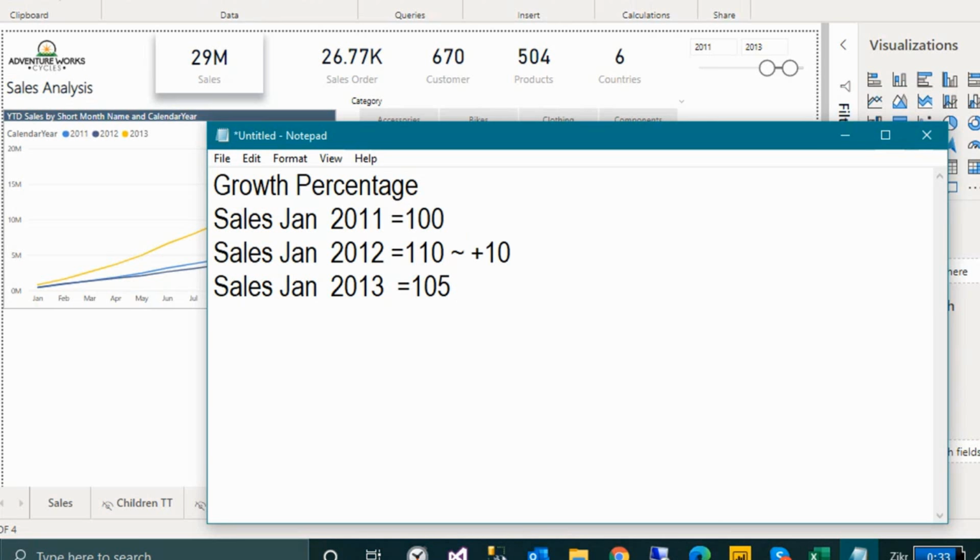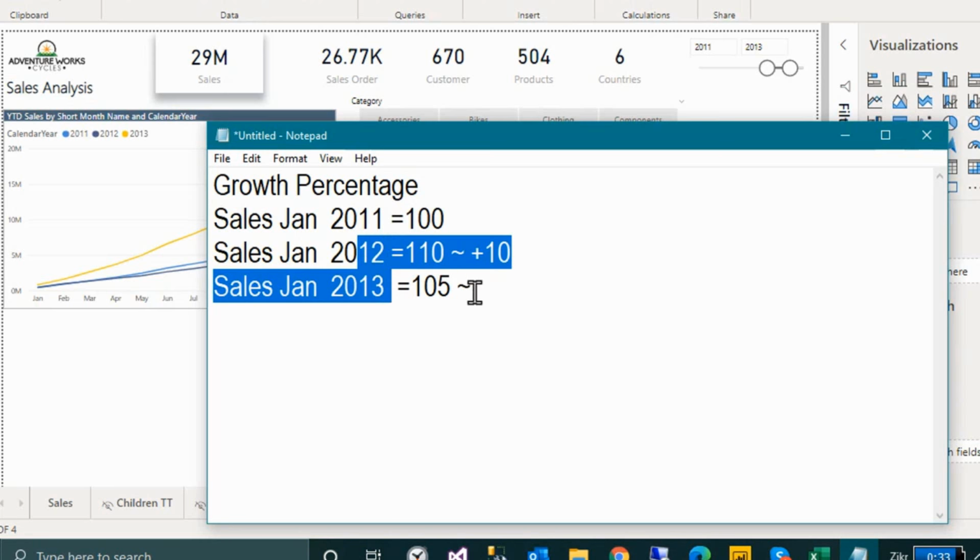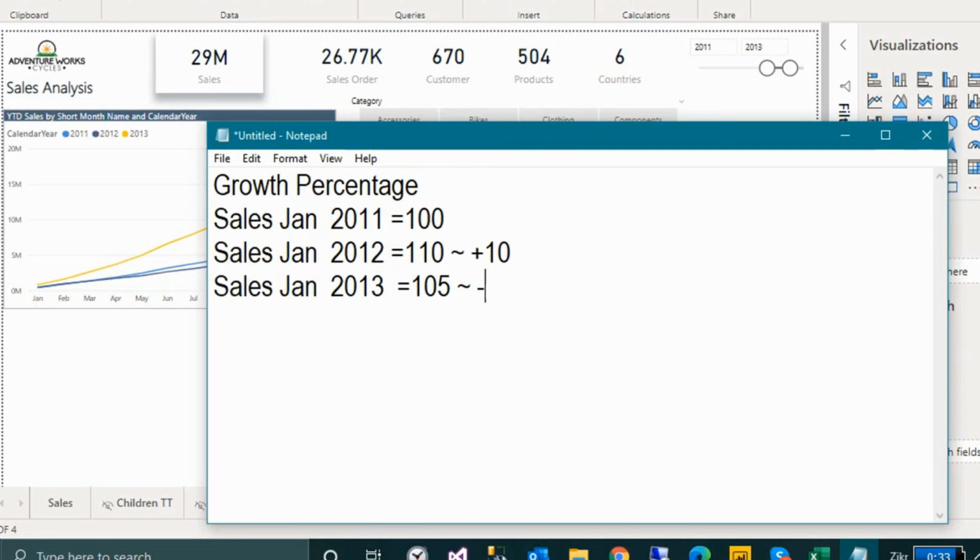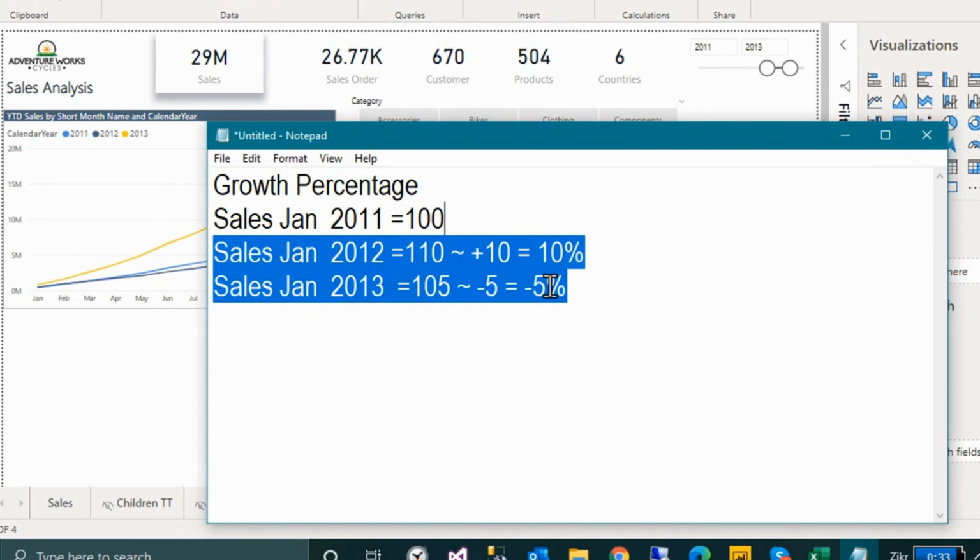Whereas the difference between 2012 and 2013 is minus 5. In that case, if you want to make a growth calculation, here we have 10% of growth, and whereas here minus 5 from 105 will come around minus 5% of growth. I mean, it's not a growth, it's a loss here. So this is how the calculation should work.